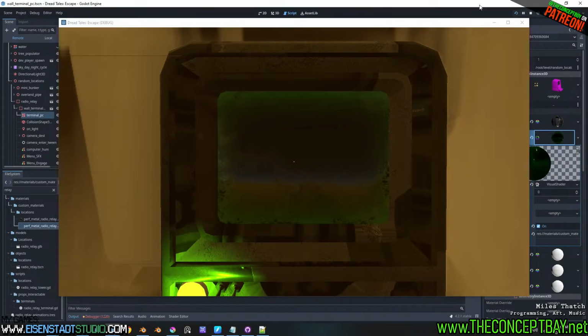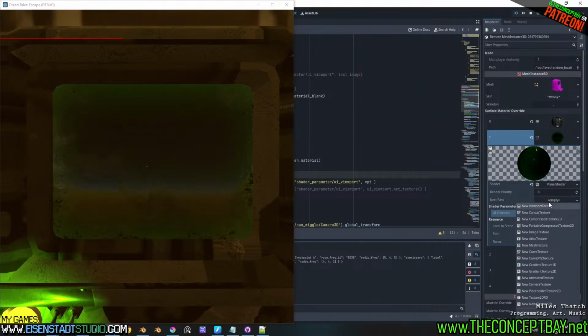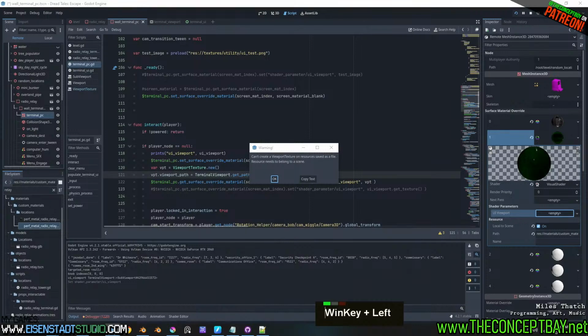So, if I go here, give it a new viewport texture. Saved as a file. What? Okay.